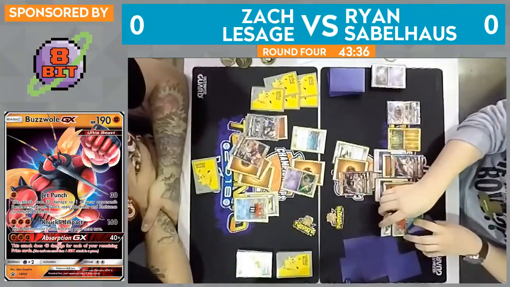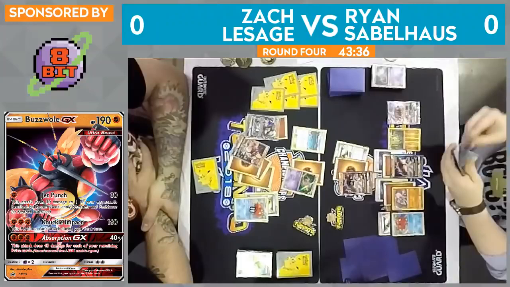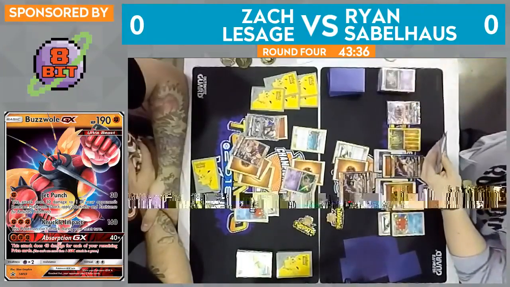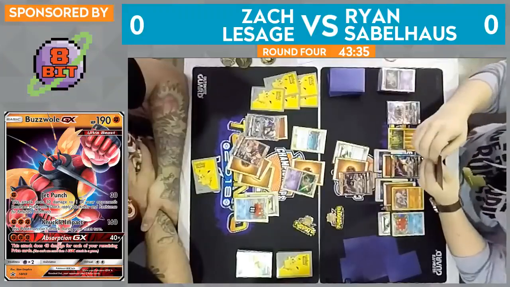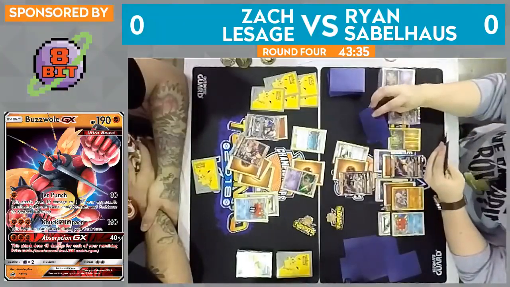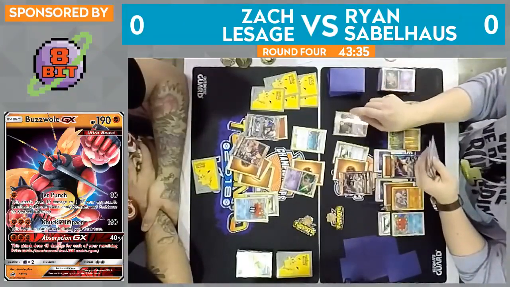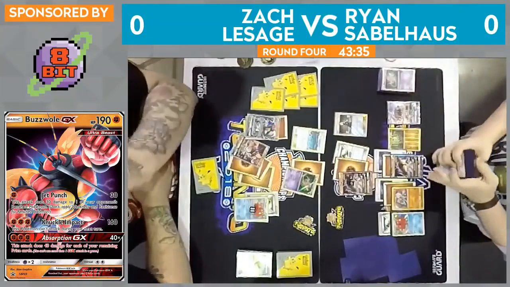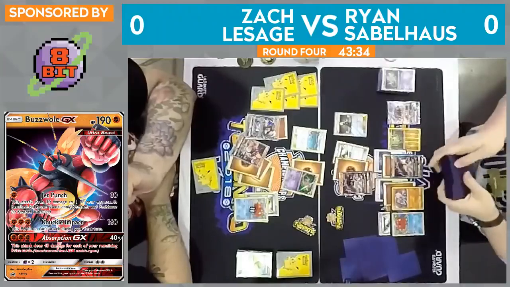He does have options, like I said. He could try to Jet Punch, knock out this Mew if he found a strong energy. He can try to get that Lycanroc play off, like I said. If I was Ryan, I would definitely be scared of that big Buzzwole on Zach's bench. And he ends up playing the Cynthia. Yep. Shuffling up for a new fresh hand of 6.